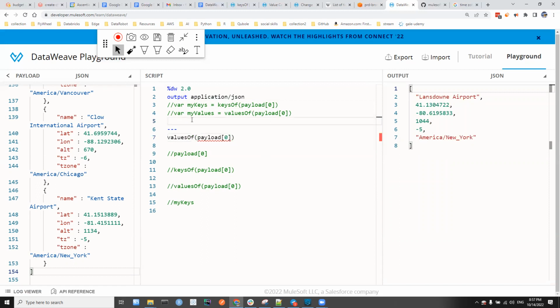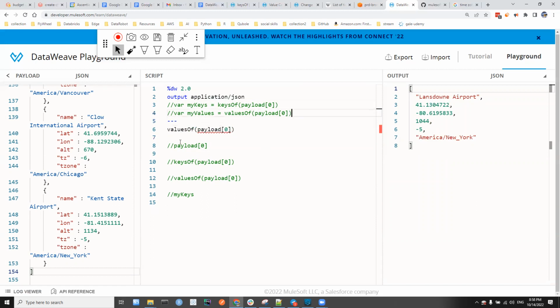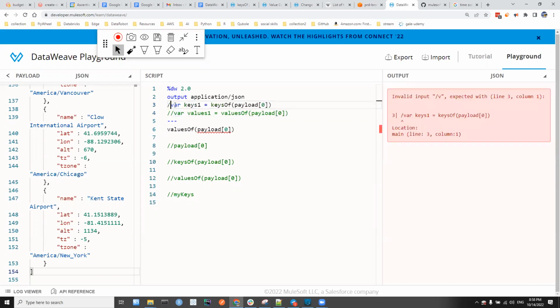Then in this variable, my keys and my values, they are not reserved words. Anyway, I can call it keys 1, and this one values 1. Let's see. Programming is a matter of trial and error. Var keys 1. Okay, maybe we cannot create a variable from a payload. That could be the reason.